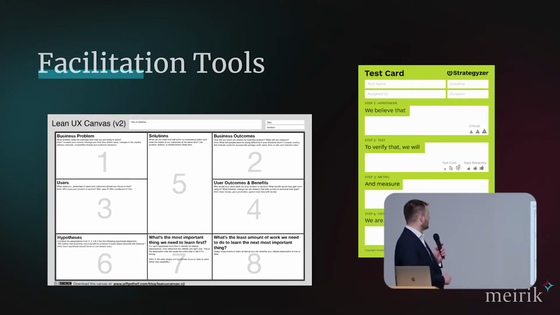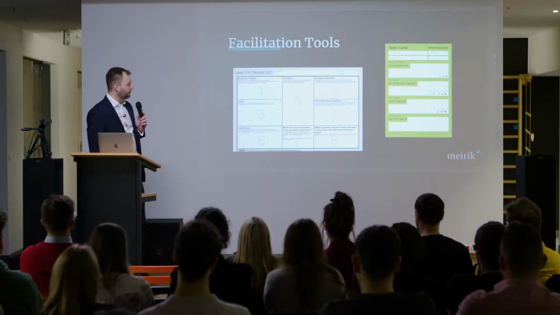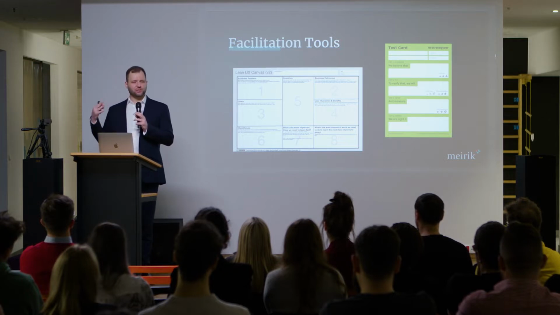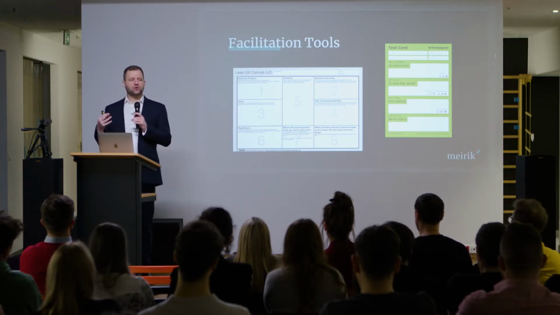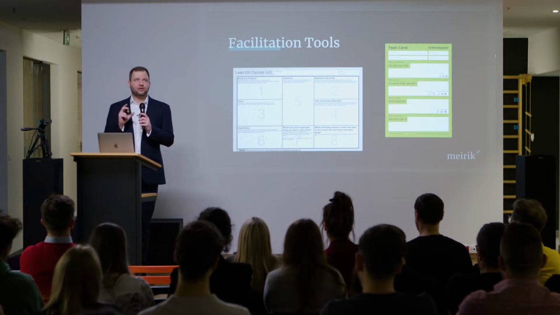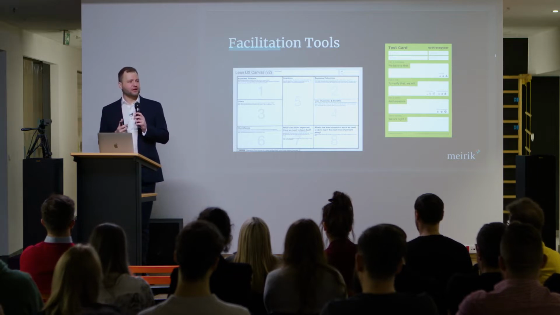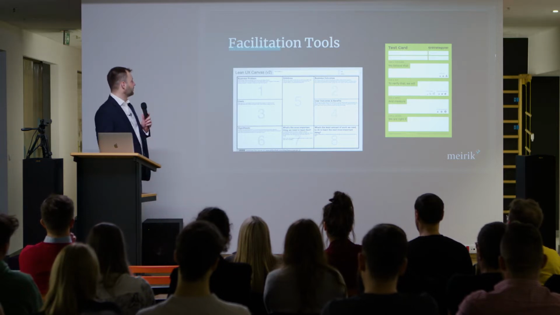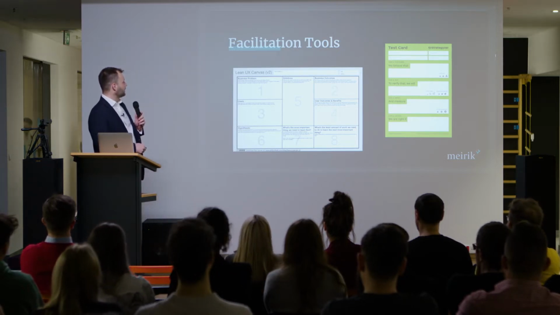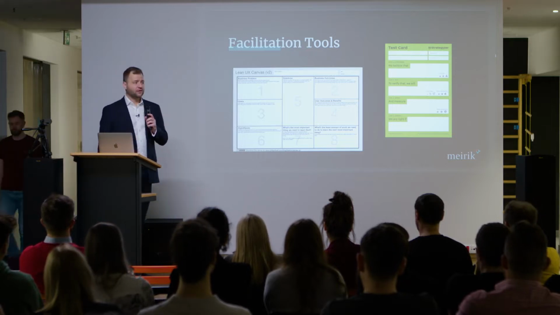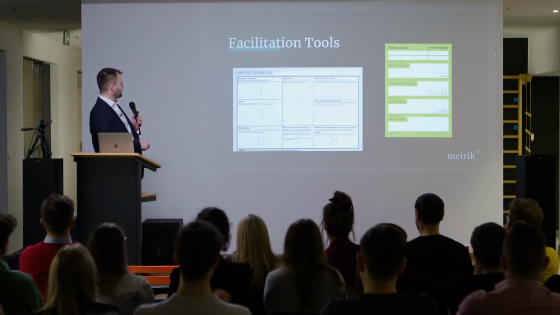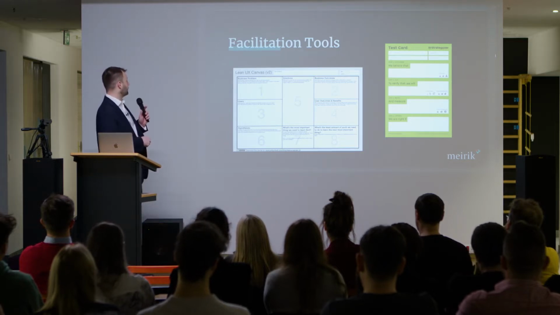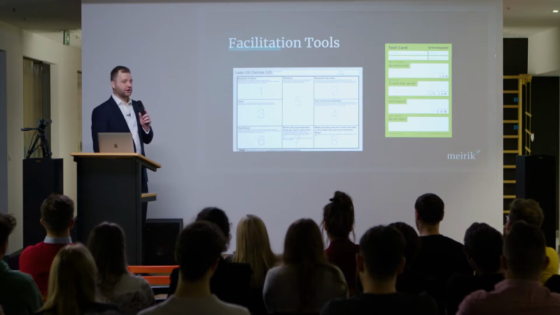The very first one on the left-hand side, Lean UX Canvas, by the authors of the Lean UX framework. Lean UX, Lean User Experience, is about designing your product, keeping in mind all 3 dimensions of value: business value, so what business problems are we solving over here? That's the business problem statement, but also user value, user outcomes, customer benefits. There's a whole section down there related to stating hypotheses, either about the business problem, about the outcomes, about the users.